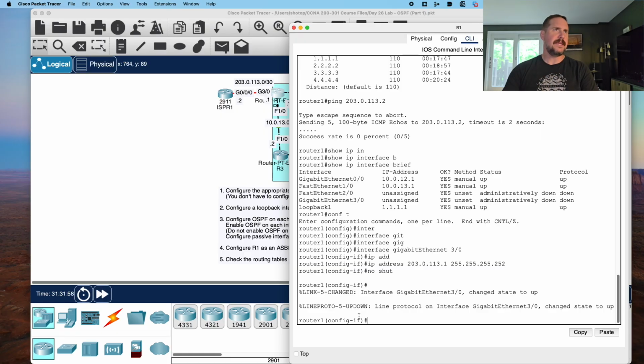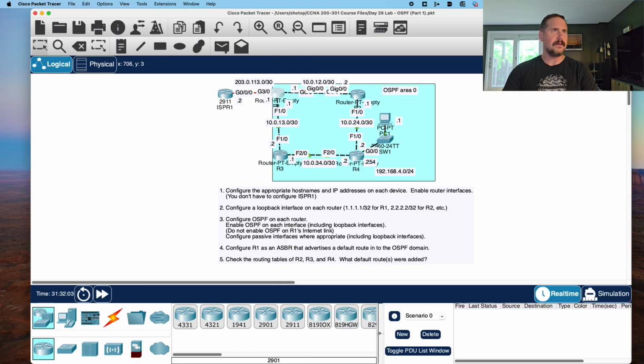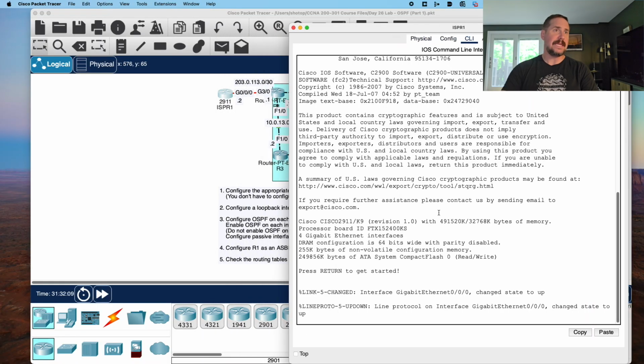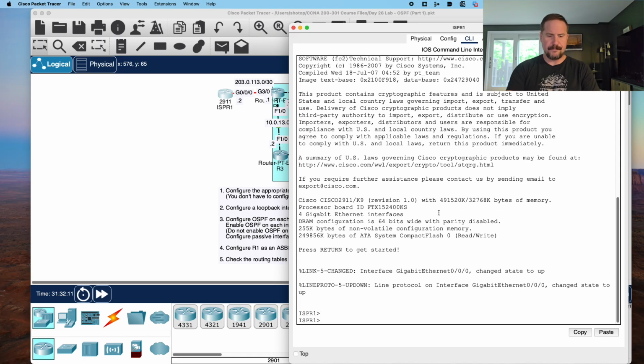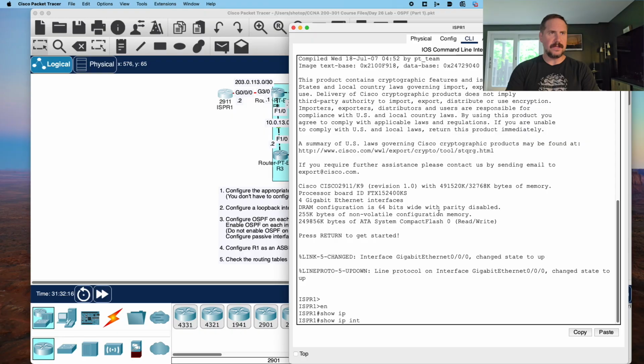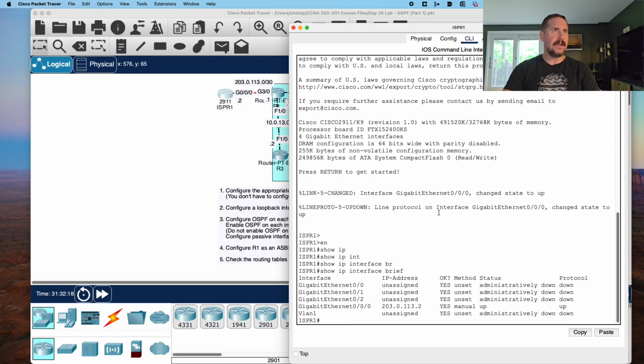And I'm curious if I need to do the configuration on ISPR1. So let me try that real quick. In the CLI, it looks like its link is up. So if I say enable, show IP interface brief, it's got an address and it's up with router 1.